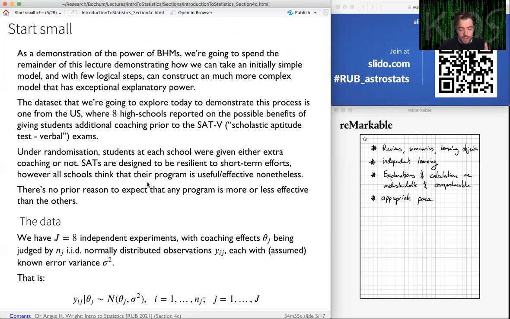So we're going to start with just a Bayesian hierarchical model. It's going to be easier for us if we start small, and go through and talk about how you can create a hierarchical model and what that entails. This is from last week when I had to snip out this part. We're going to take a pretty simple initial model and go through a couple of logical steps and demonstrate how we can create a much more complicated model.